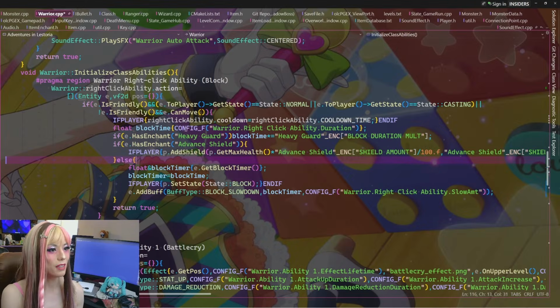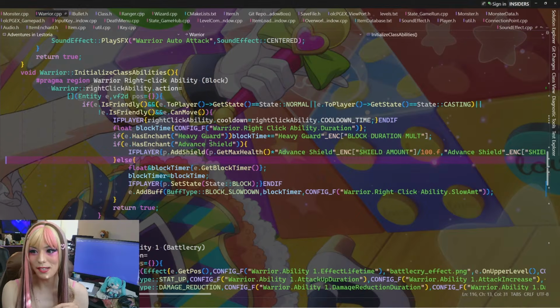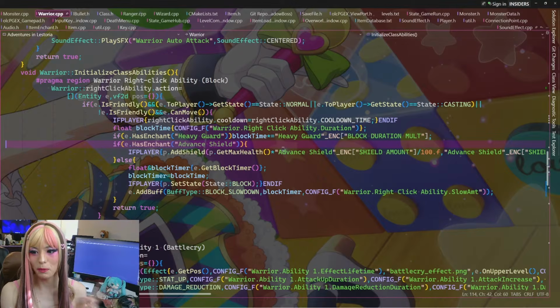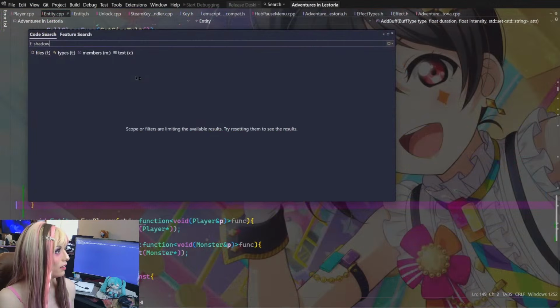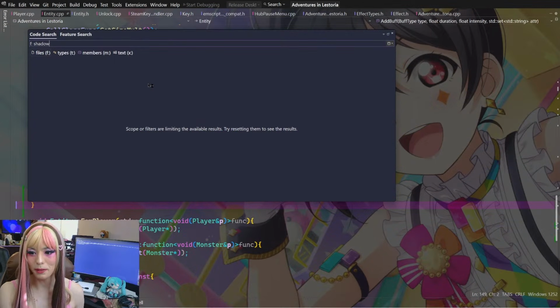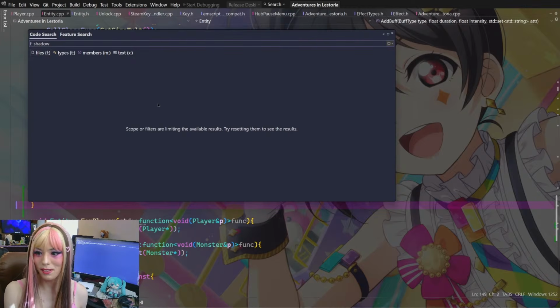Okay. Anyways, this builds, so this is a successful migration of Battlecry, at least as far as the code writing's concerned. Now, does it work? We need to actually try it. What we're gonna do, and I think I was trying to make this work last time, was get the monster to do blocks, and I think it wasn't working. So let's actually go there now. This is interesting. I think we were testing to make sure it worked by seeing it in game, and, oh, you know what? I think we did get it to block. It just doesn't have a visual. It's all coming back to me now. So I kind of understand where we're at now.